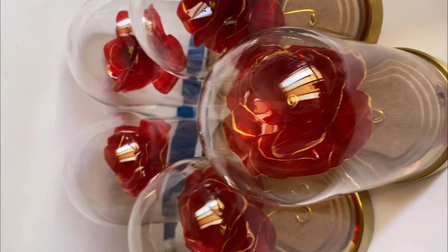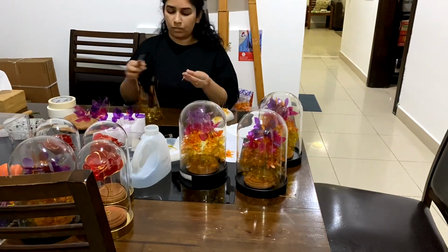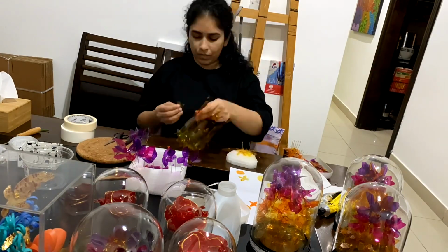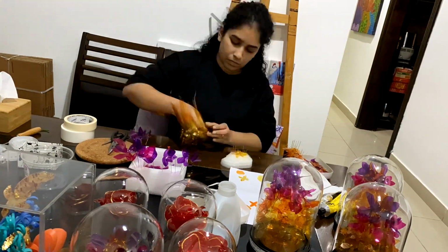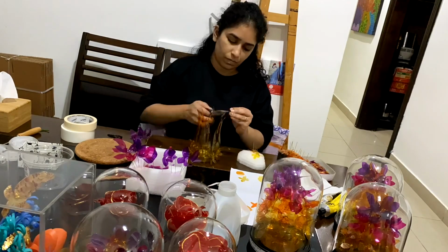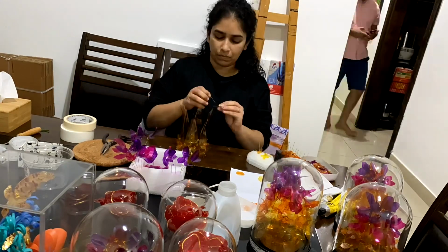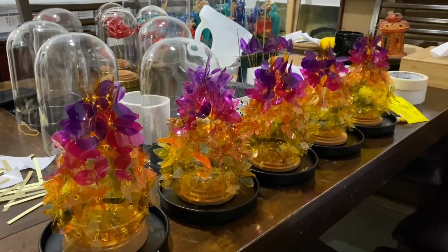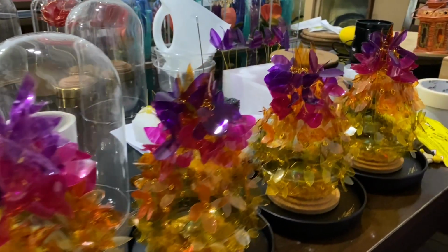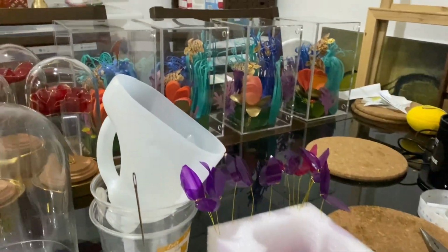The crystal roses are also ready. Now I'm moving on to the making of the desert rose artworks. This was the most time-consuming one, and maybe that's why I kept it for the last. This floral formation was inspired by a flower or a type of plant which was commonly found in the deserts. This needed many small textural elements which needed to be individually hand-cut, hand-painted and assembled onto the base, which was taking a lot of time. But as you can see, the result was worth all that effort. Right now, this desert rose is my favorite work so far.